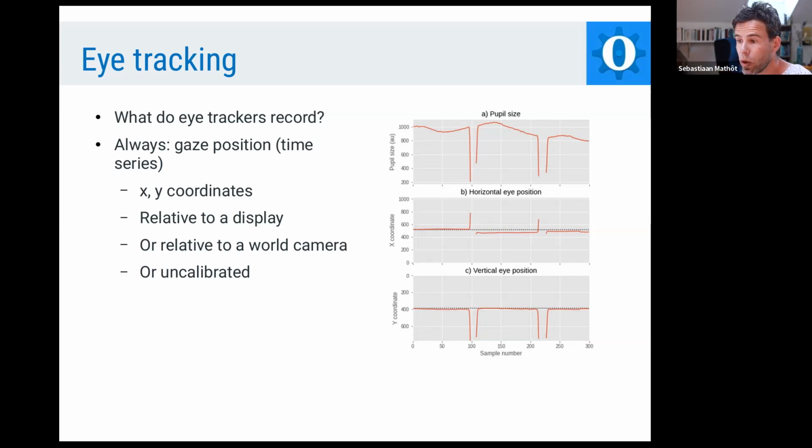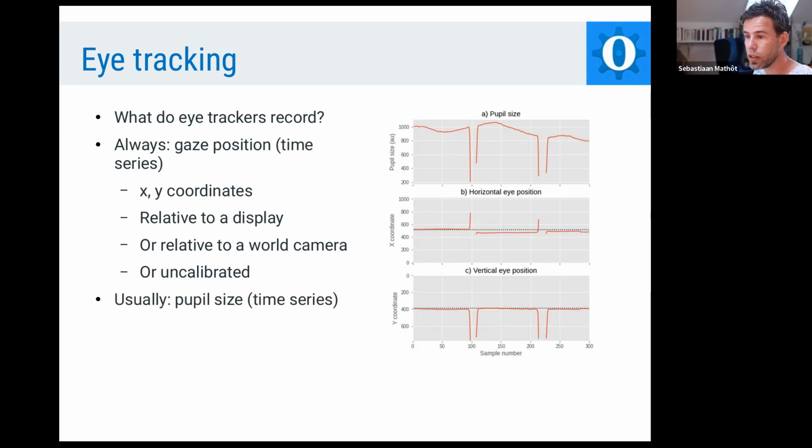But normally we only do that if there is something moving. People with a neurological condition may show those eye movements spontaneously, and that is sometimes measured with these essentially uncalibrated eye trackers, because the only thing that matters is the pattern of the movement, and not so much what they're looking at.